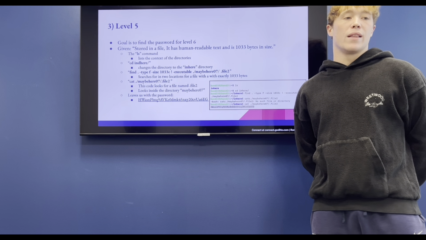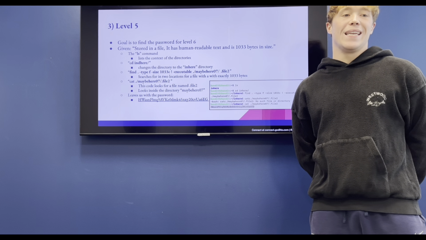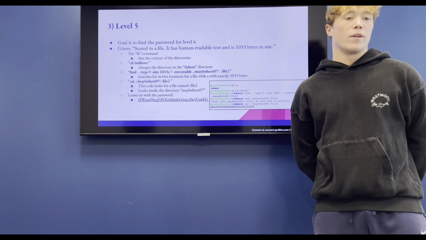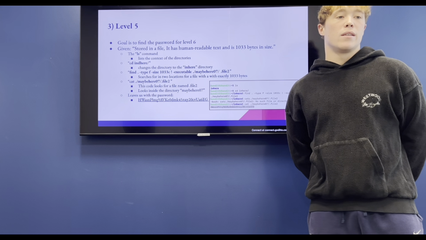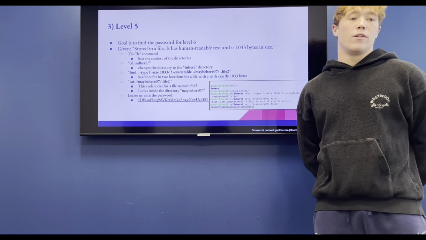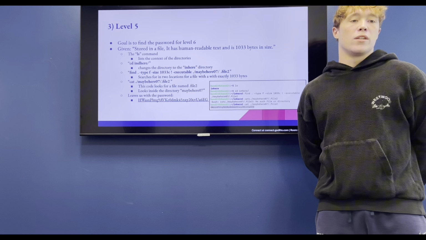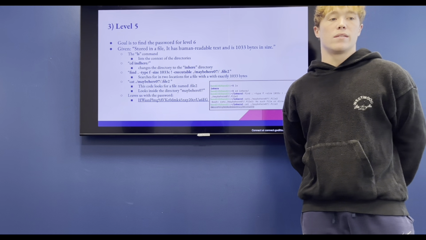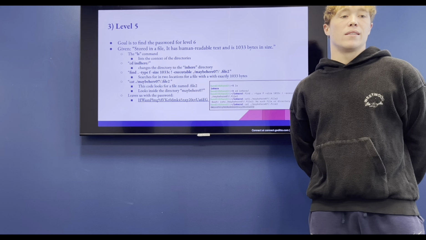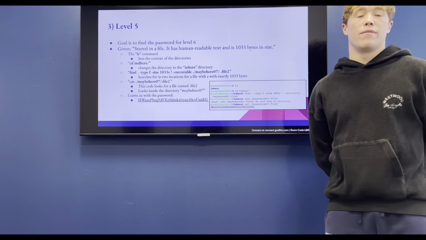Alright, for level 5, our challenge was to find the password to get to level 6. By the game, we are given that the password is stored in a file in the inhere directory. We are also given that the file is human readable, 1033 bytes in size, and is not executable. Additionally, the game also gives us hints, including commands that can be used like ls, cd, cat, file, du, and find.